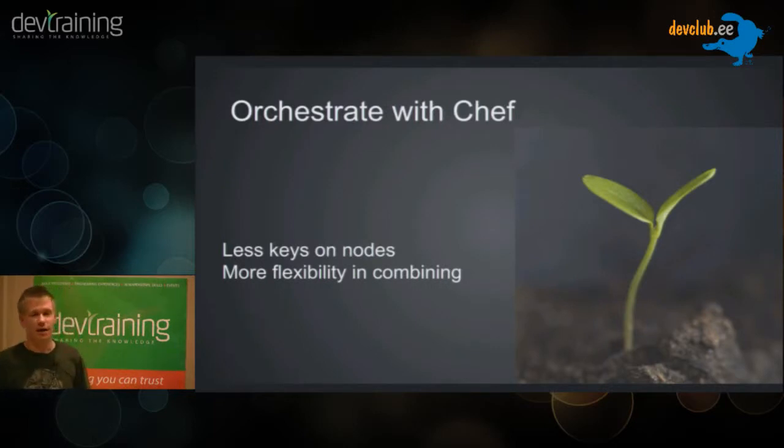That gives us very, very nice properties in a lot of ways. Well, first, it gives us repeatable setup code to build a machine up. But then again, Chef configures machines based on roles, and you can combine those roles. And that has made some things very easy for us.